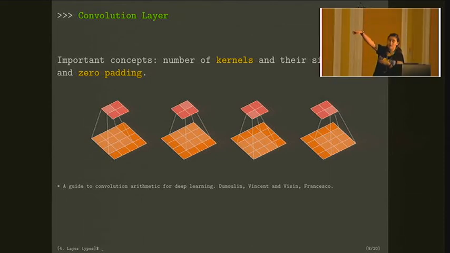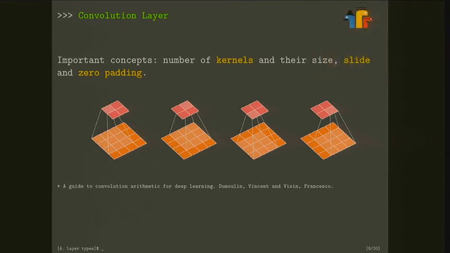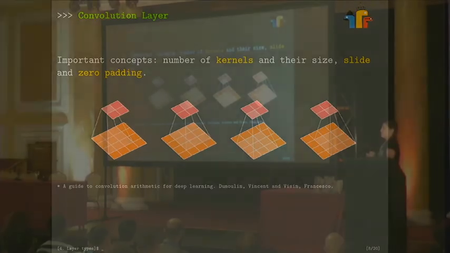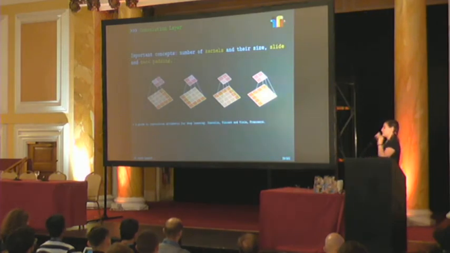And you're going to have this convolutional feature. The way that you move this kernel is called a stride. You can define from Python how you want to slide your kernel. You can define how many kernels you want, and their size. For example, that one is 3 times 3. And you can use zero padding. If you want to take information in the borders of the image, you fill up with zeros around the image to get more information.